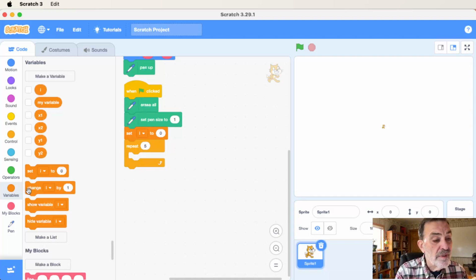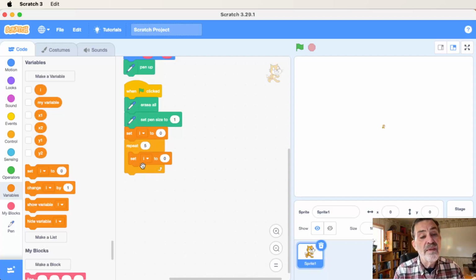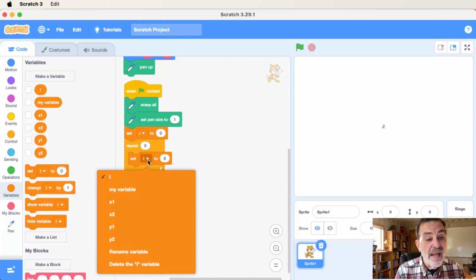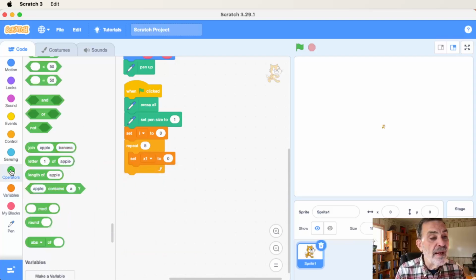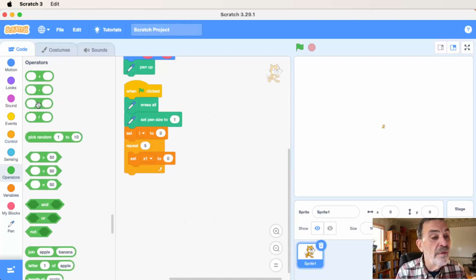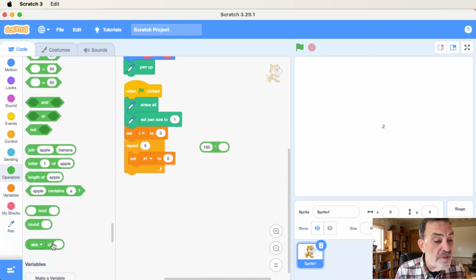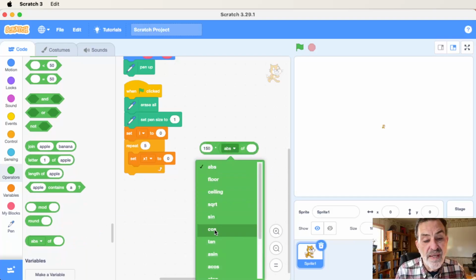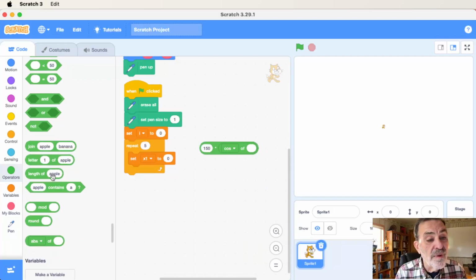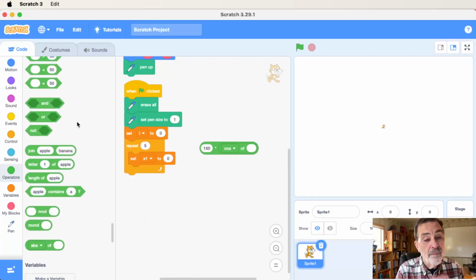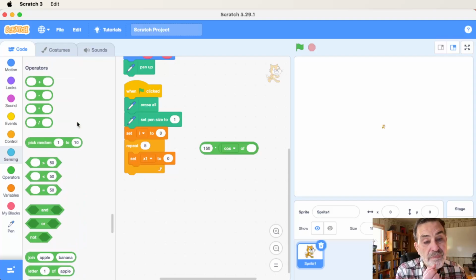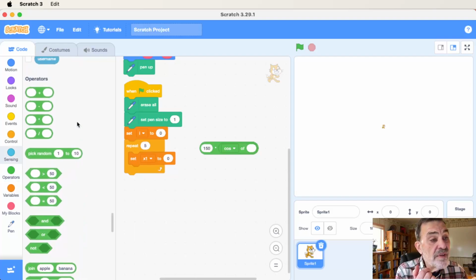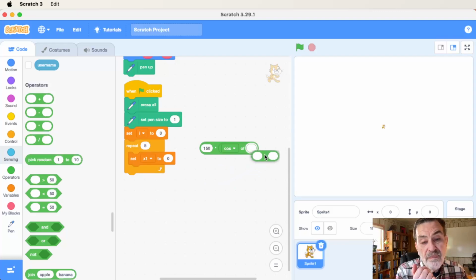And now the trick is going to be to set them to be a value that's going to be based on that trigonometry. So cosine and sine. I will set x1 to be, and since I'm scaling this by 150, I will do 150 times, and of all these functions that Scratch makes available, one of them is cosine of, and now i is going to be a count for what angle we're at, how far around we're going to go. So we're going to do multiples of 72 for the angles of the pentagon. So 72 times i.